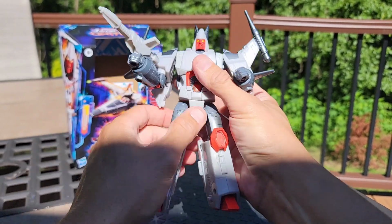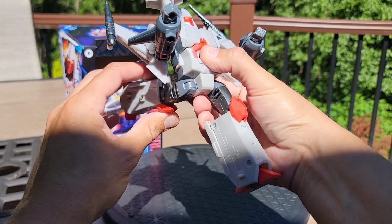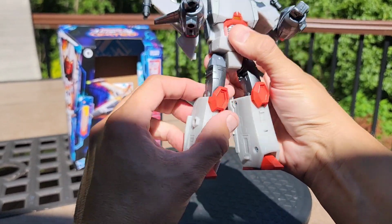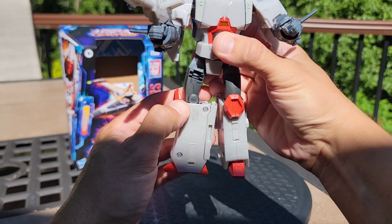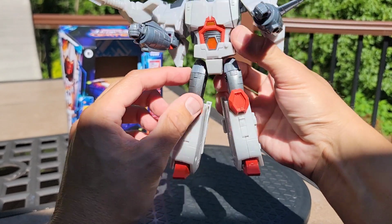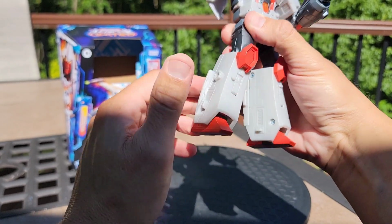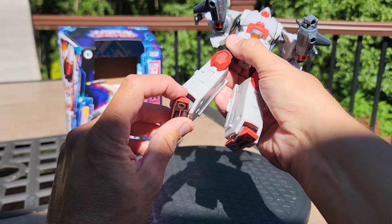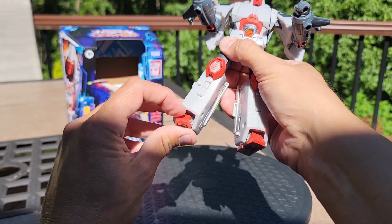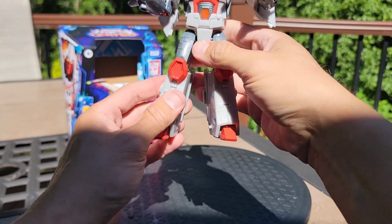I mean, we can just go through here real quick and do that. I don't like the two different plastics there. That doesn't make any sense why they did that, but that's kind of jarring now that I'm seeing it. Anyway, you got all the stuff that was wrong with Cyclonus. There wasn't much wrong with Cyclonus to begin with, but you got all the limitations there, and definitely painted. It'll probably scrape over time, and I'll worry about that later.